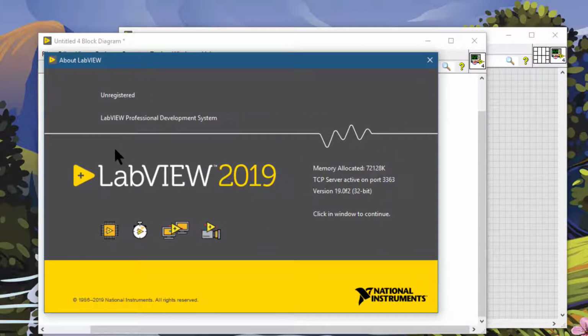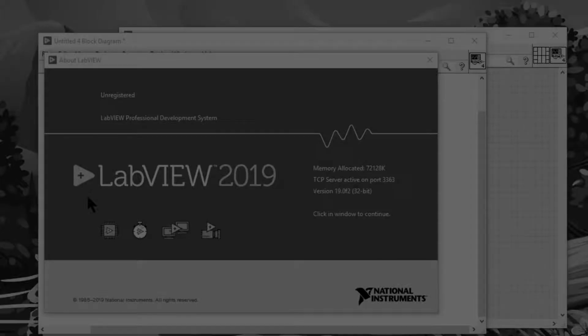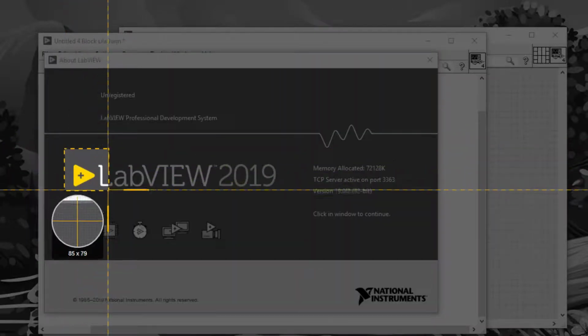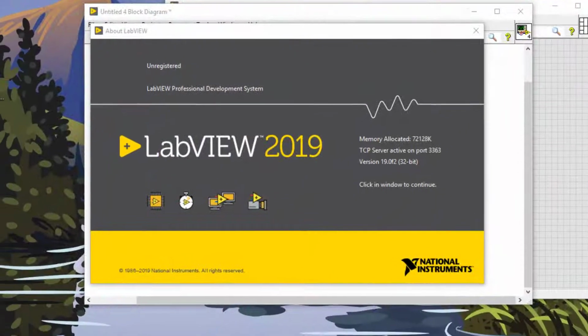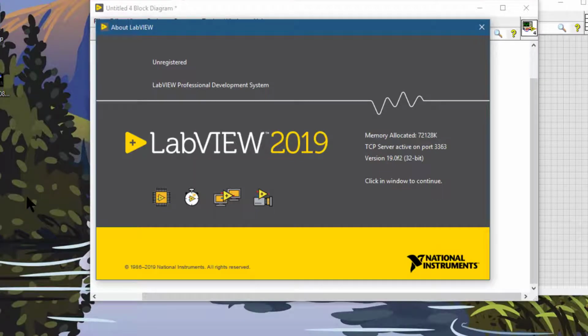I will be using Snagit. Let me call it by pressing its shortcut, which is function key and print screen. And let me drag a rectangle, select capture.